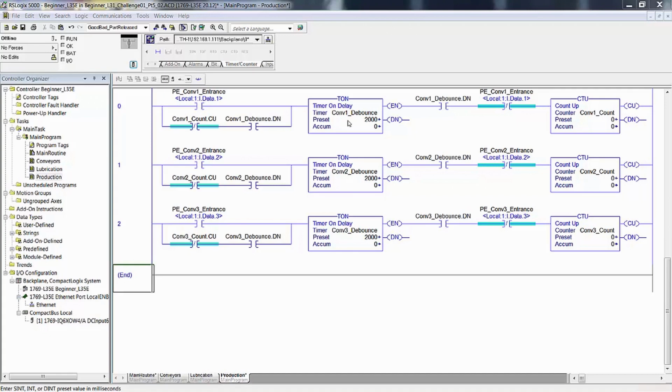A set of fingers passing through the photo eye or even a hand flashing by would probably be less than a second, 1,000 milliseconds long. When this gets blocked, when this gets turned on, this starts timing. Nothing happens until it's done. And notice that the done bit is in two places. It's here and here. So what happens is, when this timer has timed out and is done, on the next program scan, remember this is still blocked.